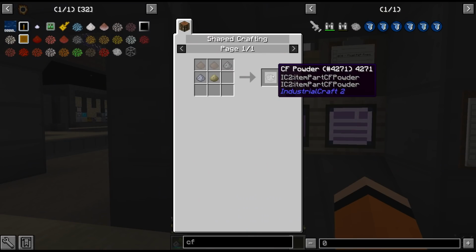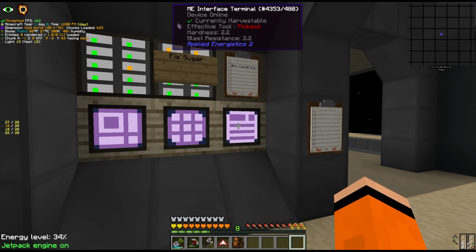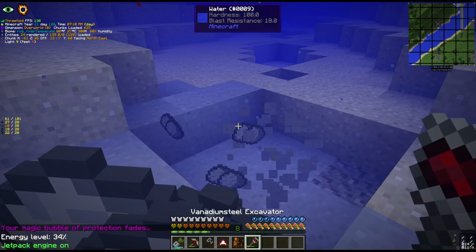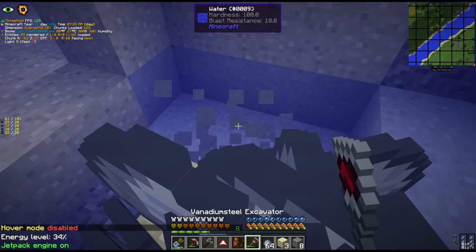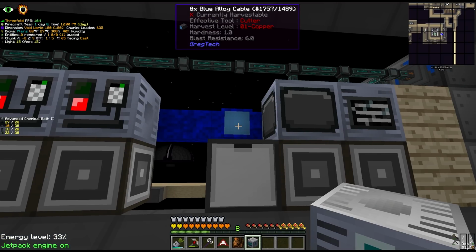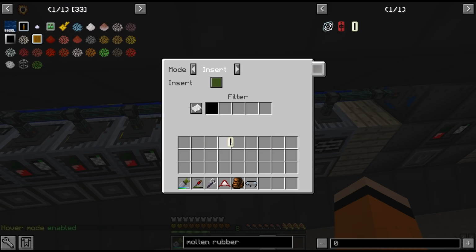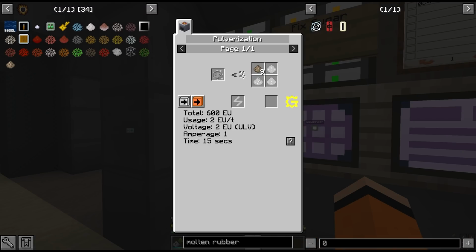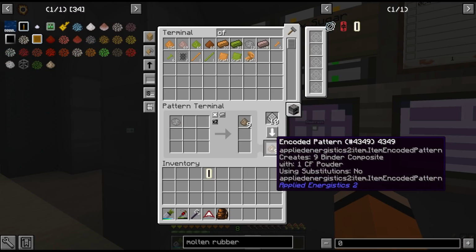At least now we can add a recipe for CF powder. Among other things, of course. And we are missing literally everything for this. Great. We'll also need here a chemical bath. Give this a filter for molten rubber, which we should be producing automatically. Also recipe for the binder composite, which is just in the macerator.